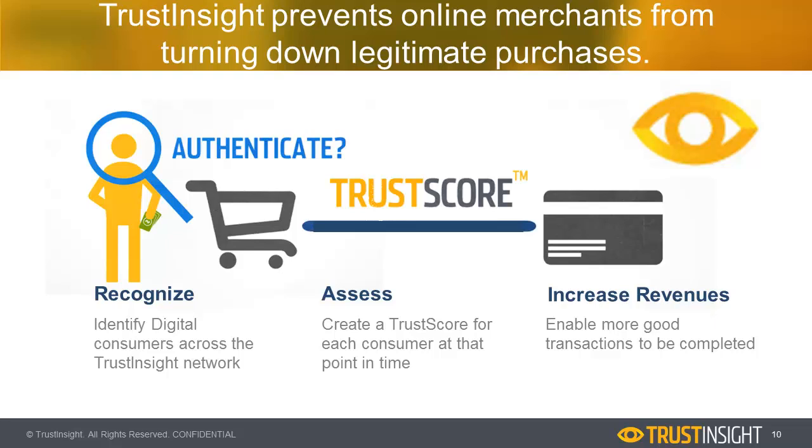And finally, if you can say yes more often, if more transactions go through your system and come back with a yes authorization rather than a no or a suspected fraud, it increases revenues for everyone in the picture, right? Obviously, the e-tailer is going to increase their orders without changing their marketing spend, as well as the credit networks and the financial institutions. Everyone in that authorization process is going to have more positive transactions going through their system and less operational costs.